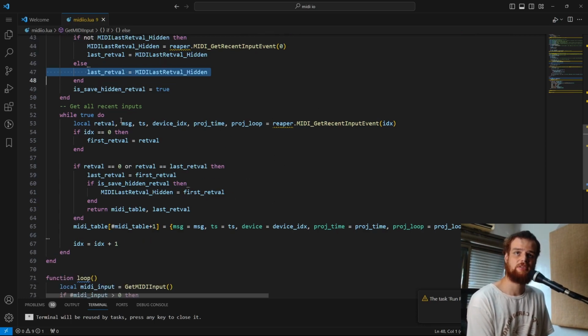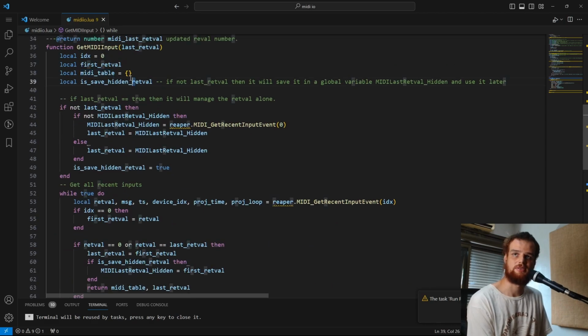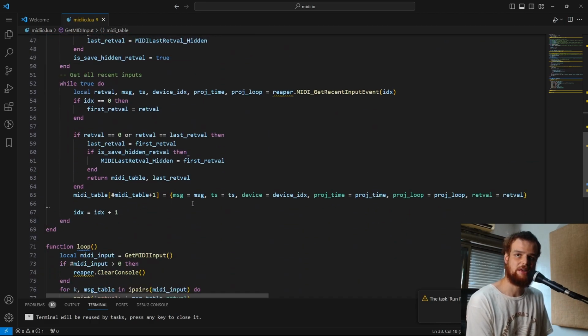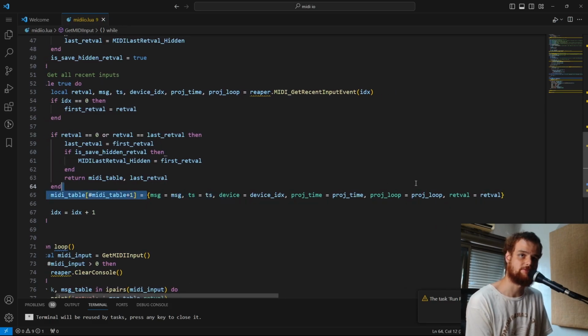Okay, so basically what this function is doing is a while loop, going to each index at the get recent input and breaking at some point, and until it is breaking, it is feeding this MIDI table, which is created here, creating it with more tables inside, with each return value from this.